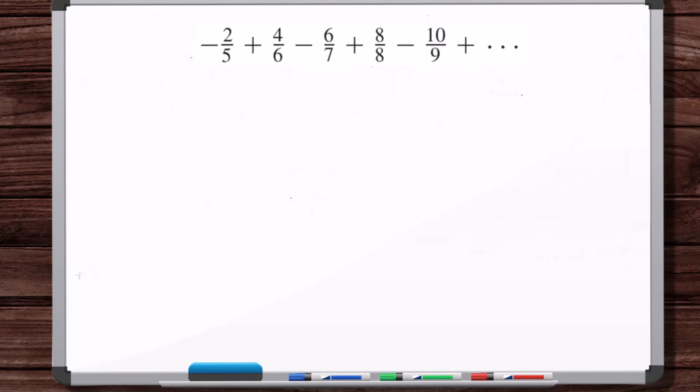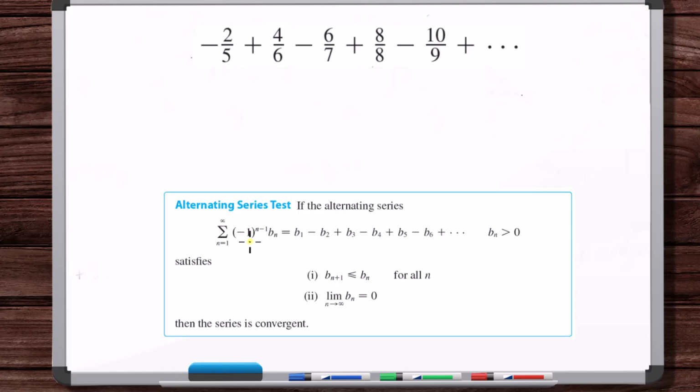It's only certain types of alternating series. Any alternating series can be written this way, with a positive portion and then the alternating sign portion. But then the positive portion needs to satisfy this criteria. You could potentially have an alternating series that doesn't decrease like this. I mean, in general, it's obviously going to have to be decreasing in some sense to be convergent, right? But this isn't technically all encompassing for all possible alternating series.